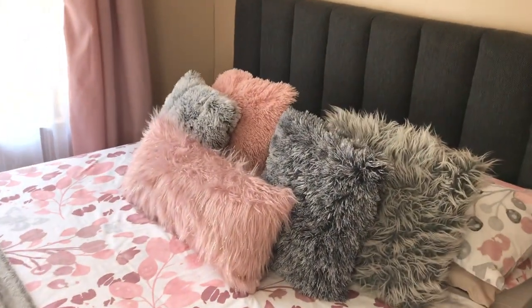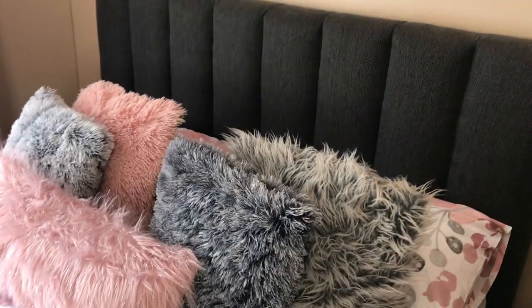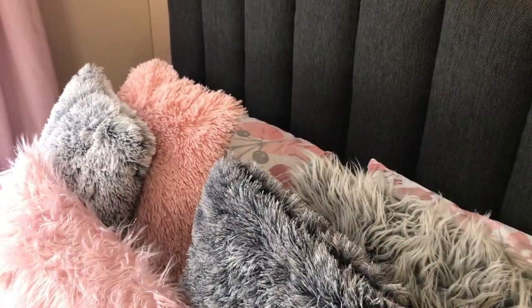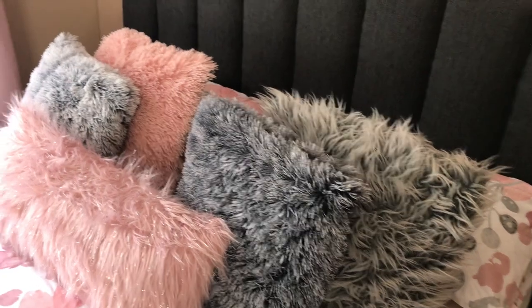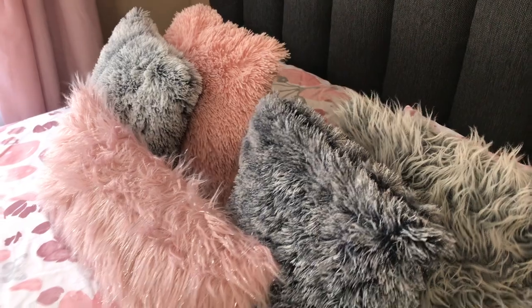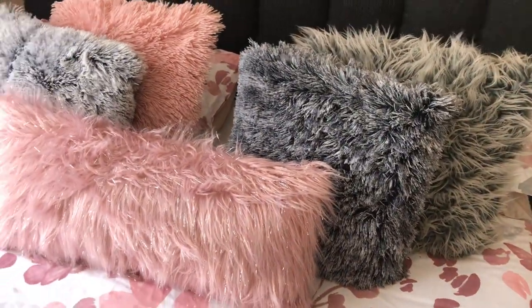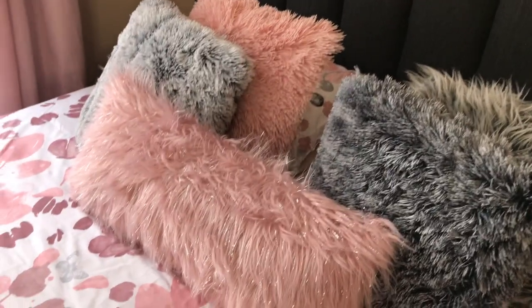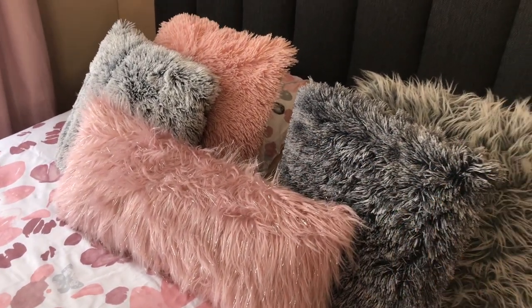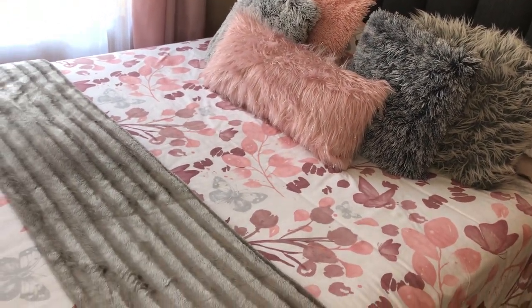I changed the cushions. Okay, firstly, I've taken out that picture because of the flowers that were not blending together, and also there's another cushion near my blomo that was here. I also took it out because it was not blending at all, so I added this one from the lounge. I'm gonna keep it here, and then I have these cushions right here. Two are from China model, and the rest of the cushions are from Sheet Street.